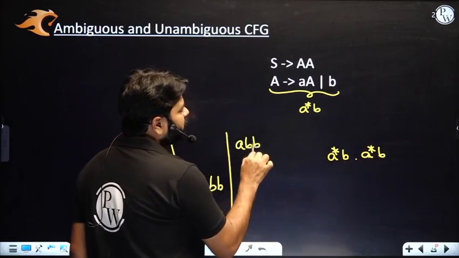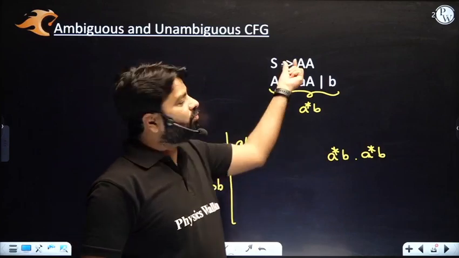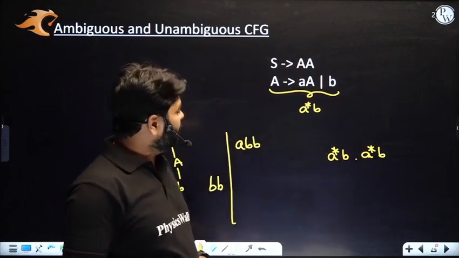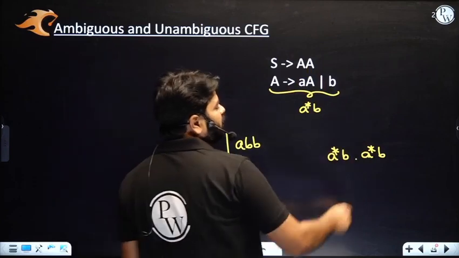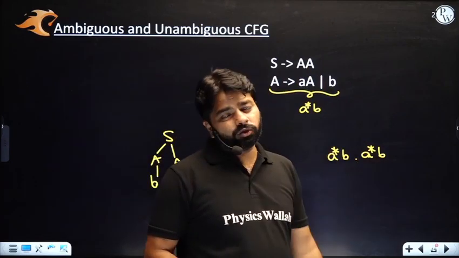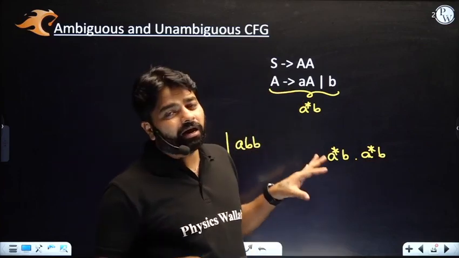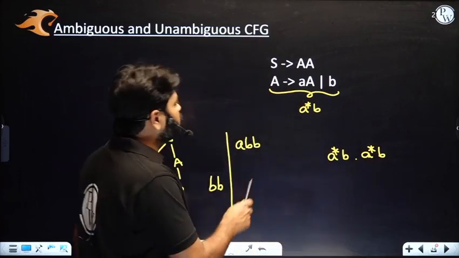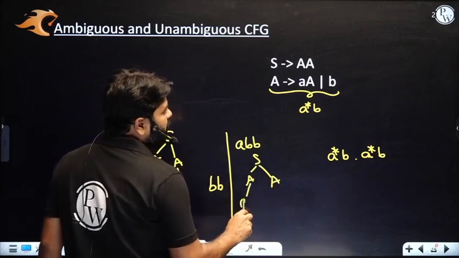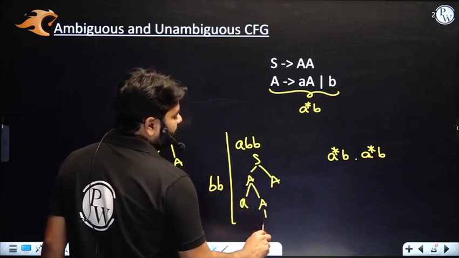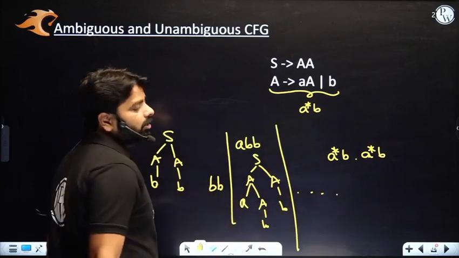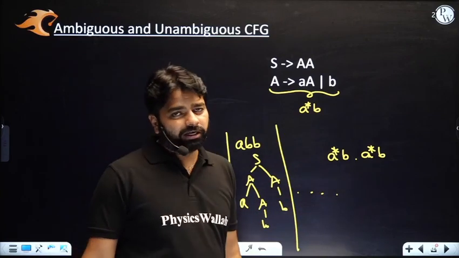How many ways do you do it? The first A B you have to do from the capital A, the other B you have to do from the other capital A. So because of these 2 B's, the A present before the first B or the A present within the 2 B's, you can easily understand how to generate it. So it's also a unique way: S to AA, and this A has to generate A capital A and A B, and this B. Similarly, you take any string, it looks like you get only 1 parse tree.